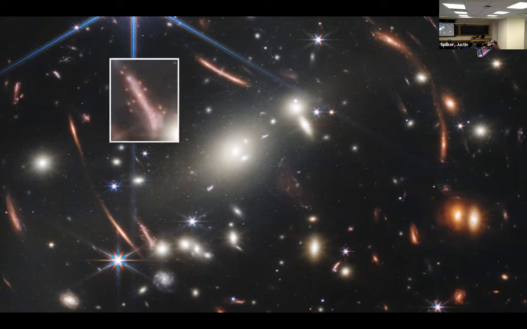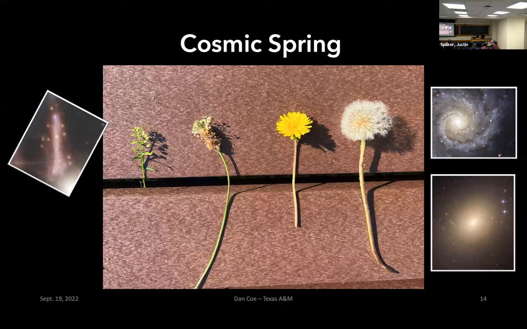My favorite galaxy was this one down here. I zoom in on this — and this is where I got the idea for 'cosmic spring.' There are these tiny buds of star formation that appear to usher in cosmic spring. In the nearby universe you see galaxies that are more like spirals and ellipticals, things we're used to. They kind of look like dandelions — the yellow one evolves into the white one as it gets older, and galaxies do a very similar thing: a spiral can get old and jumbled and turn into a puffy elliptical. But in the early universe, galaxies look like this with all these little tiny buds of newly formed stars.